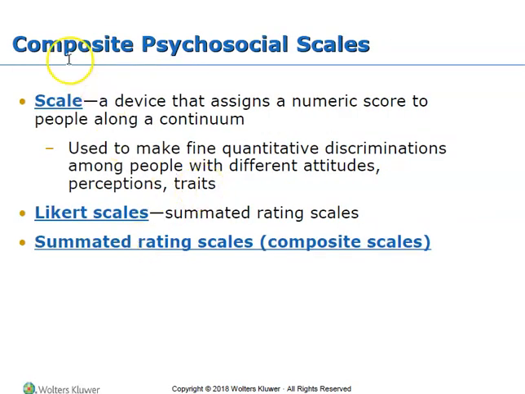Okay, there are different kinds of scales. When we see the word composite scale, that typically means I'm going to add up the numbers into one summed score for an instrument. If you think back to the Edinburgh postnatal or postpartum depression scale, there were 10 items. So the most points that you would get on that would be a 50. I would take how the participant answered questions 1 through 10, add them up, and that's called a summated rating scale, or a composite scale. We add it up and look at one number instead of individual scores for each of the 10 items.